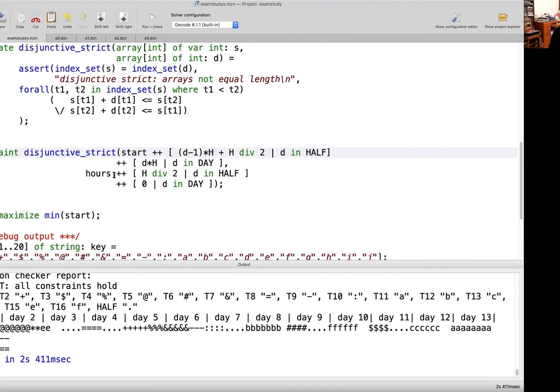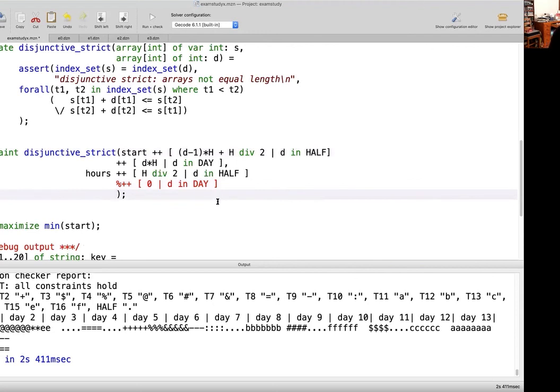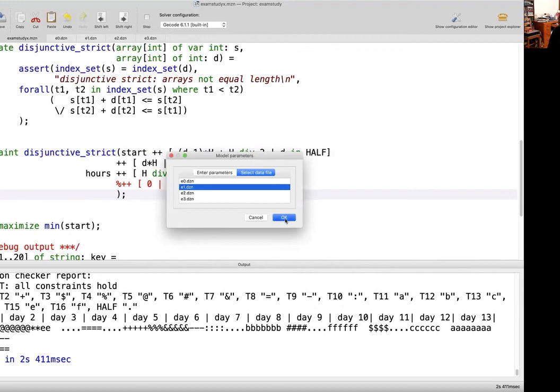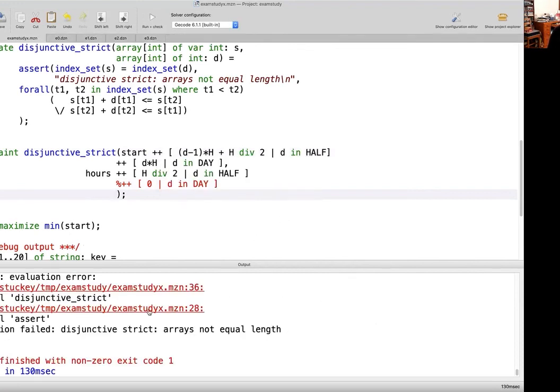So the point of the assertion is, imagine that we had forgot to add the durations for the last ones because they're 0 anyway, so who cares? And if we run, right, we'll get some assertion failure here that we didn't give it arrays of the same size, and so we don't go saying, oh, there's a bug in our disjunctive strict definition. Well, there is a bug in the model, but it's not a bug in our disjunctive strict definition. All right, so that brings us to the end of task 3.